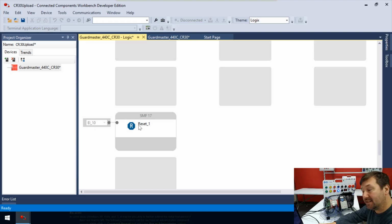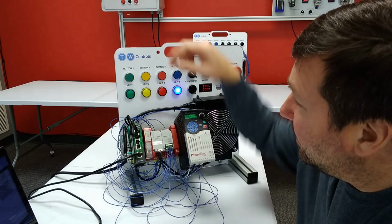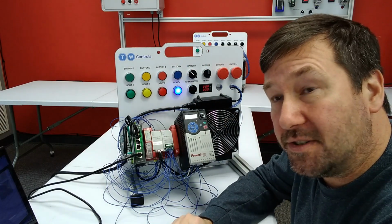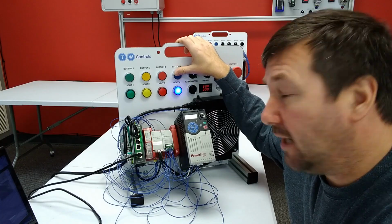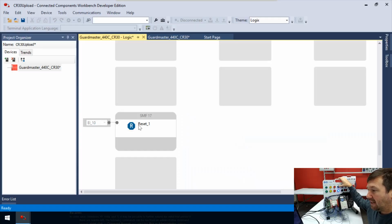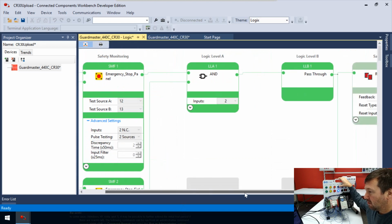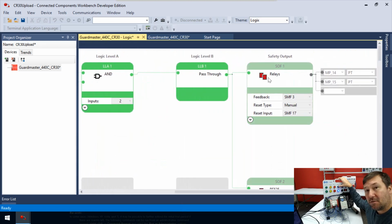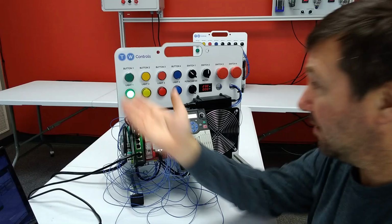EI-10 is the reset. And if we look at our diagrams, to terminal 10 at the top of our CR30, we wired our blue button. So if we go back up to the top and we go over to where we're seeing the flashing green and gray, when we press button 4, they are going to turn green, and also it was signified for green light.